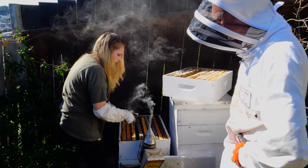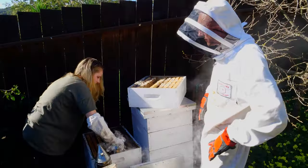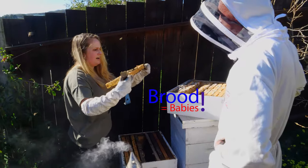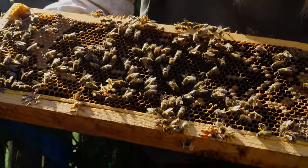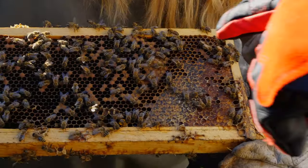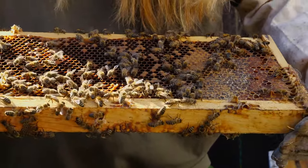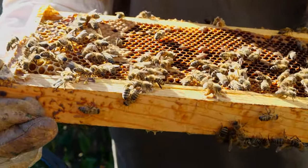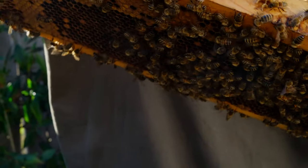But this hive is a new hive over here. So the other one, the hive split the other week. Here's some brood. Oh, okay. So, let's see if you can get in here. See how it's capped? So in this corner over here, that's honey. That looks different. And then when we look at the other ones, I can't really point to them. These ones right in here? Yep, that is all baby bees. Oh, that is awesome. Let's see if we can see. And so these ones are popped. This is one they hatched in right there. They're sticking out, right? Wow. Yeah. And then we got the honey on the sides. Now, when they're born, are they born without wings?